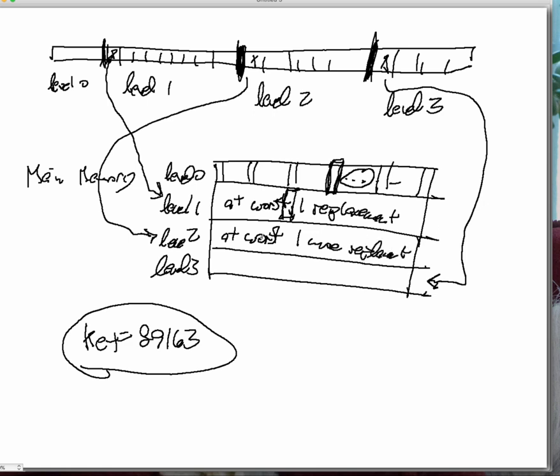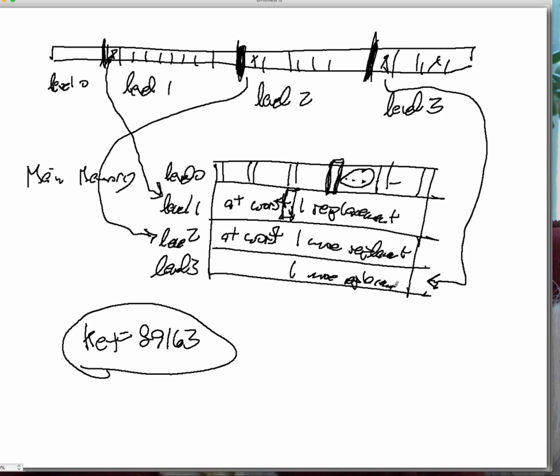And I think you can see what happened. Now I would start looking through here, and if I'm lucky, I will find the key that I'm looking for. If not, I'm going to find a link to where it is at the next level. Okay, if I'm lucky, that level is already in here. If not, I come over here and I read it in. Okay, so here's going to be one more replacement.